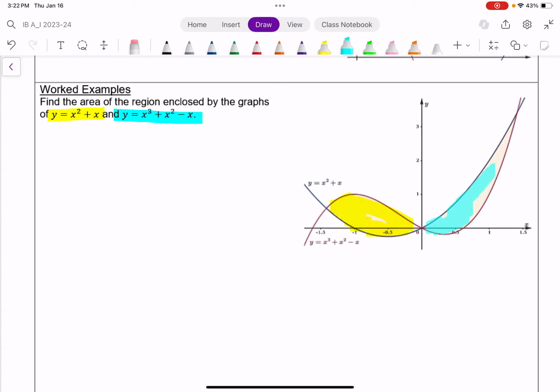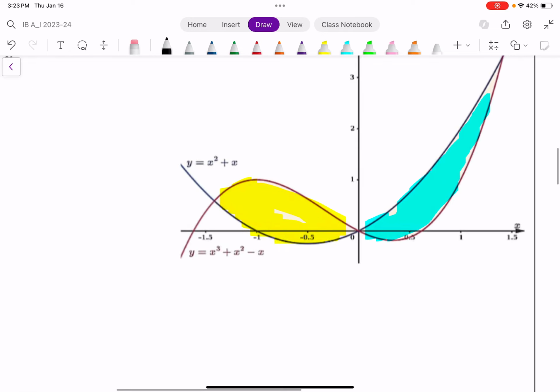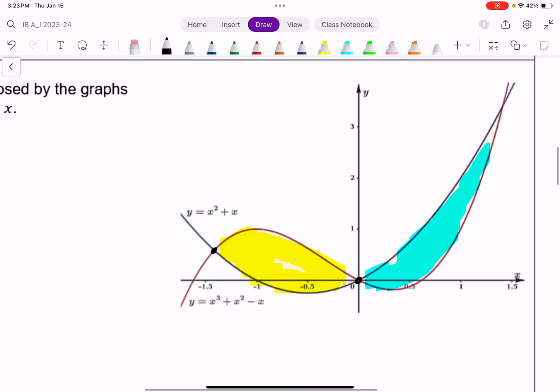And so if this was a test question, you are encouraged to use a GDC as much or as little as you want. And generally, if we balance doing some algebraic work and using our GDC, we can get the correct answer, quite accurate, quite quickly. First thing, we need the intercepts, where these two functions cross. I can tell just by looking at it, they cross when x equals 0, but I can't tell where the others are.